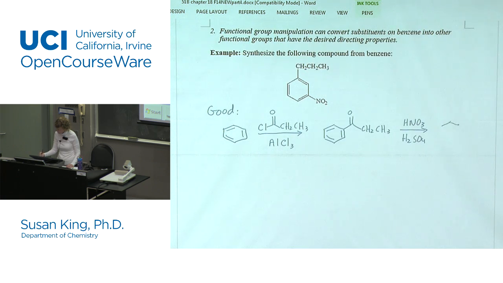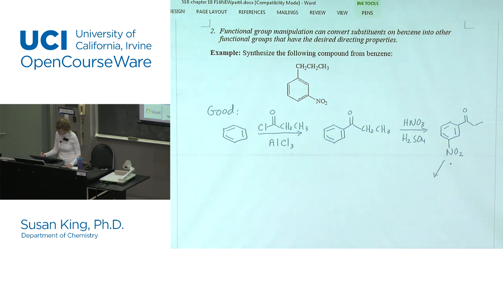So we're going to make this. It's going on the meta position. Now we're going to get rid of that carbonyl. What reagent do we want to pick for that? Don't do Clemmensen. You see how this question just brings up a lot of stuff. You don't want to use the Clemmensen. The Clemmensen will reduce the nitro and the carbonyl. We don't want the nitro and the carbonyl reduced. If we did, we'd use Clemmensen, but we have to use Wolff-Kishner.